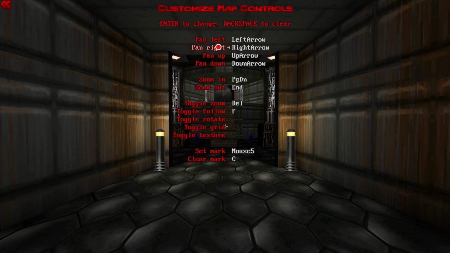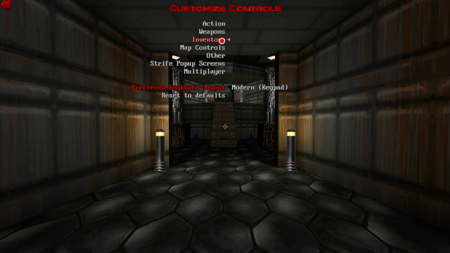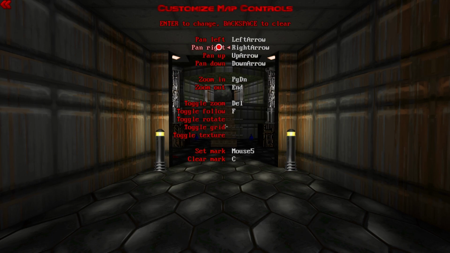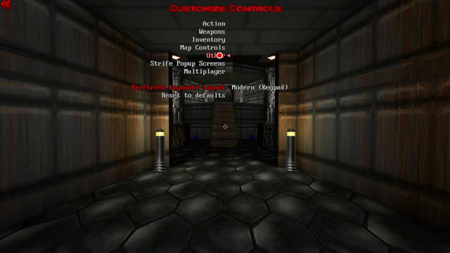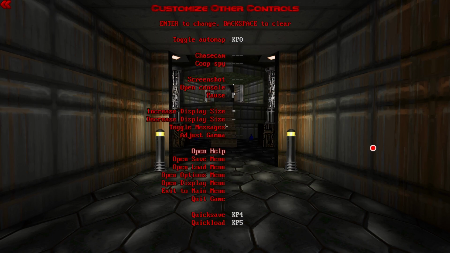Okay, trying to go quick here, but also trying to be thorough for you guys. Other. Toggle auto map, so there's your keybind. That's where you select the button. I think it's tab by default. It would be if you're playing with WASD.